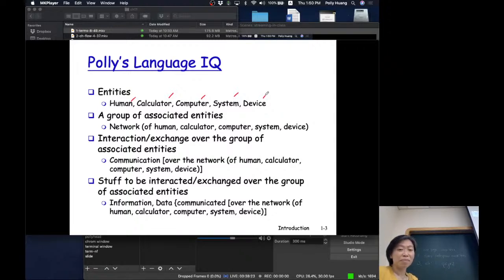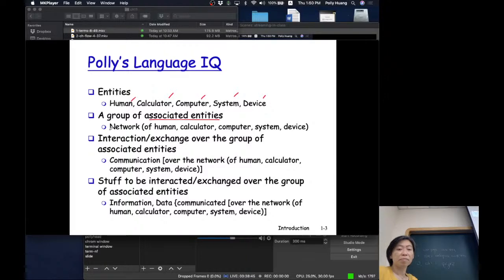You know Polly is not very good at expressing things in words. So I think these human, calculator, computer, system, and devices are all entities. And one can associate these entities and form a group.